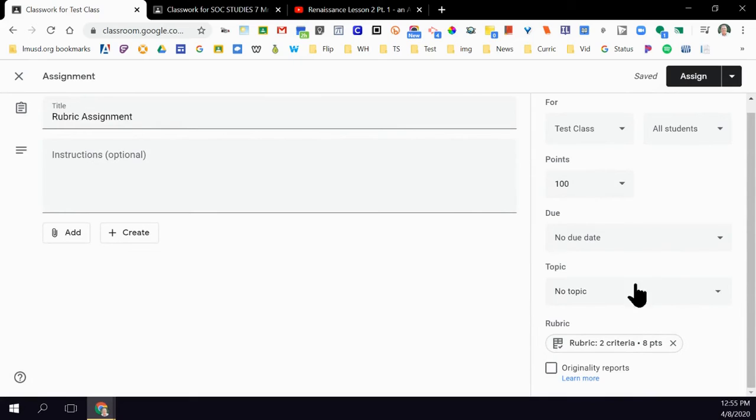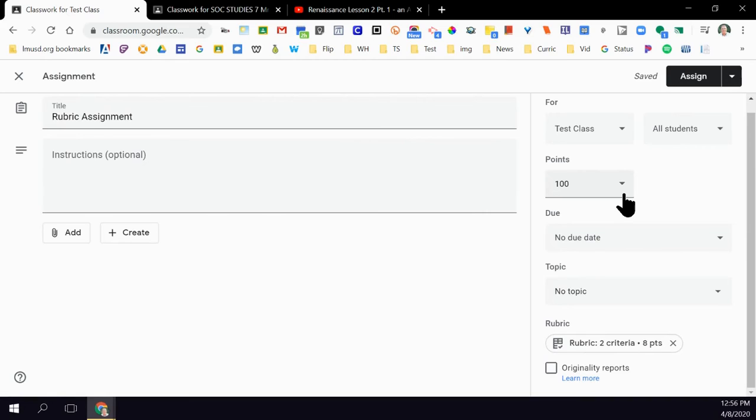Now, one thing I do want to change, even though it will convert this for you, if you wanted your assignment to be out of 100 points and still use the 4 point rubric, you could. And when you put in those different levels, it will convert it. So for instance, if half of your score is on the first criteria and half is on the second, if they got a 4 on the first criteria, it would count that as 50 points. And then if they got a 4 on the second criteria, so they got 100%, it would count that as the second 50 points. And that would be the kid's grade.